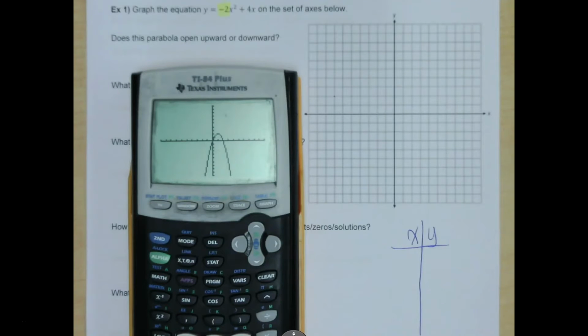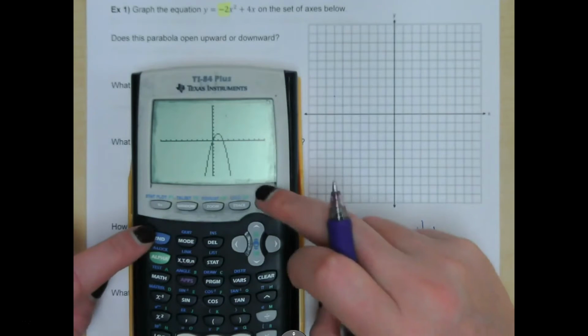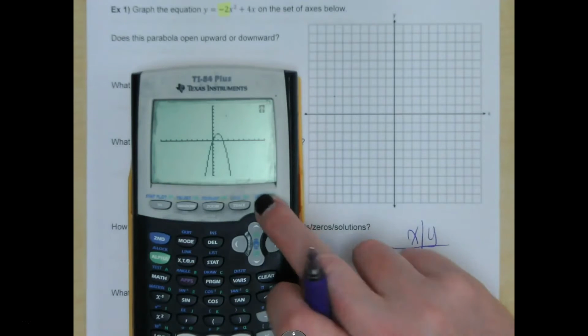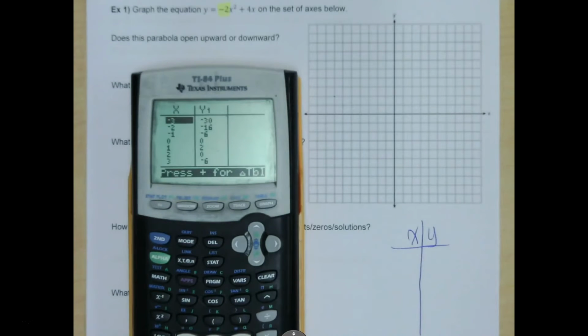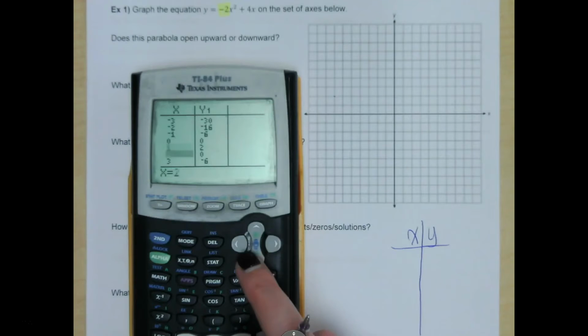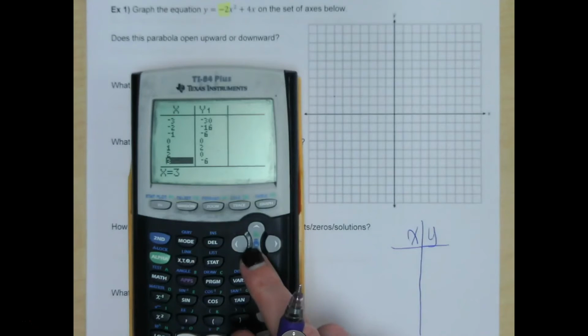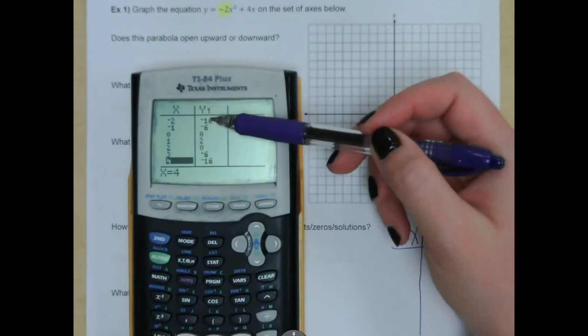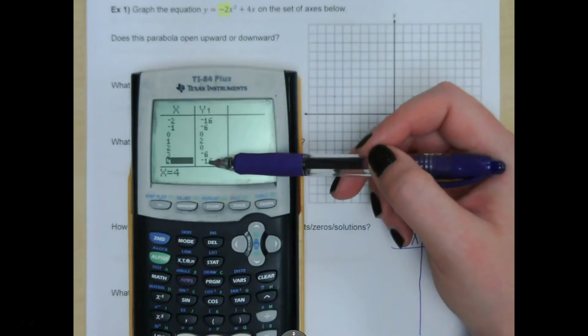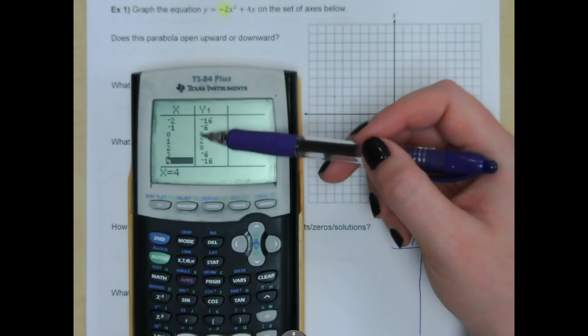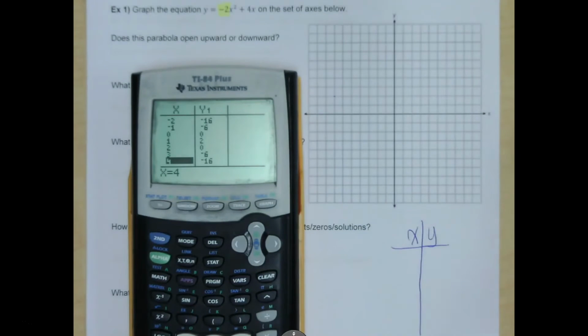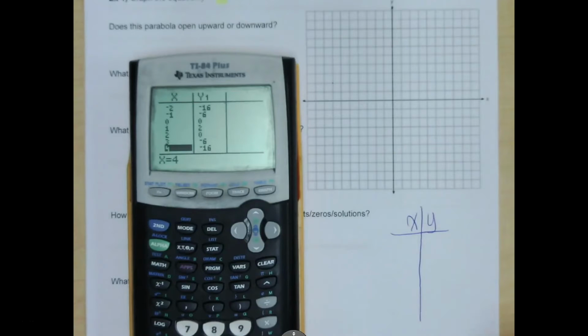But again, I want to graph this function, so I want to go to the table. I'm going to press second graph to get there. And then don't forget what we talked about before. I know that quadratics, these x squared functions, look like happy faces or frowny faces because they're symmetric. So I want to scroll here until my xy table is symmetric. And now I can see that it is. These match, right? My negative 6's match, my 0's match, my 2 is in the middle. I'm ready to rock. So this is the xy table I want to copy down.